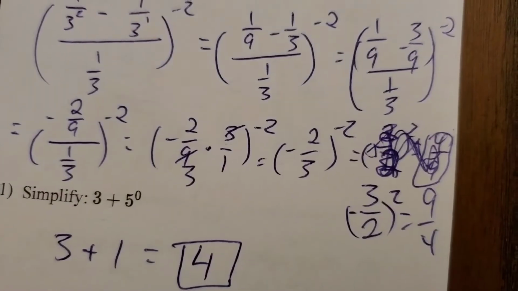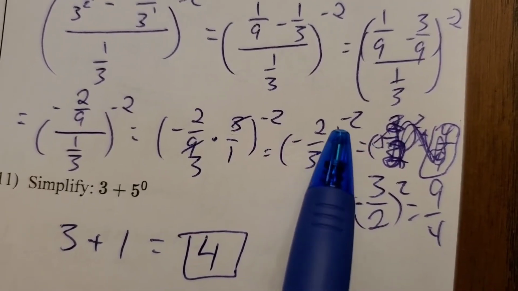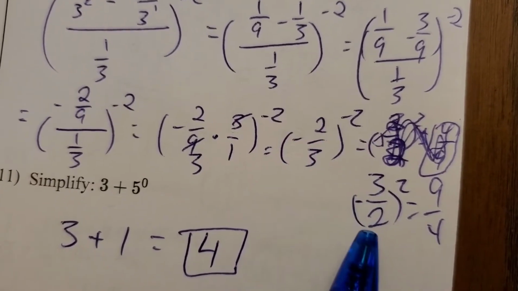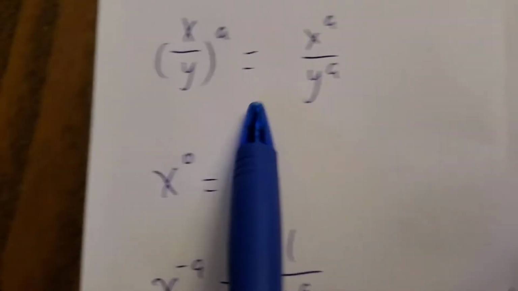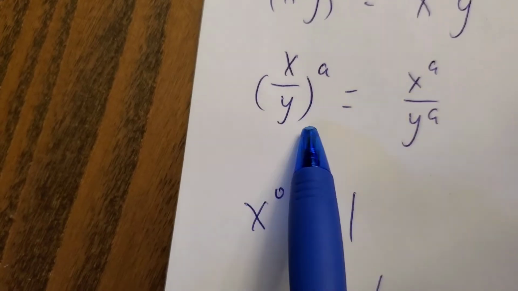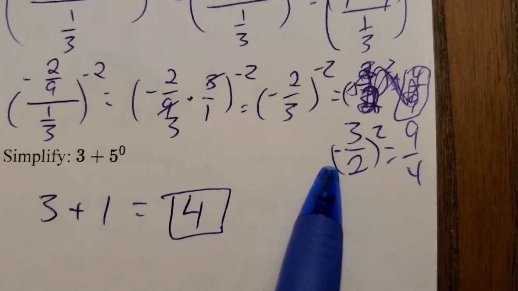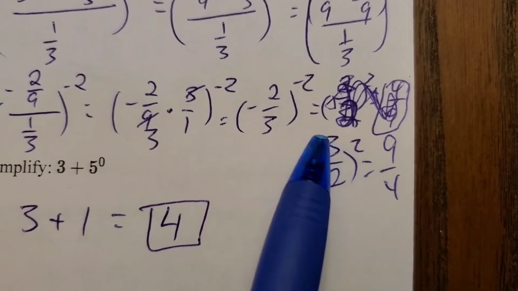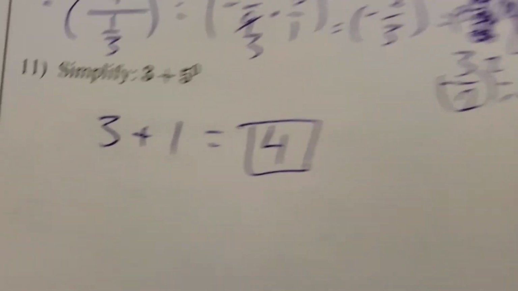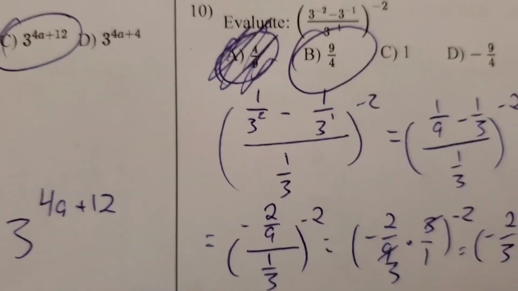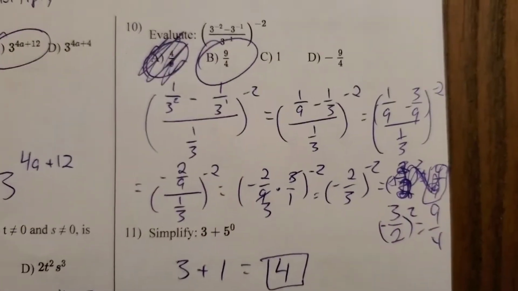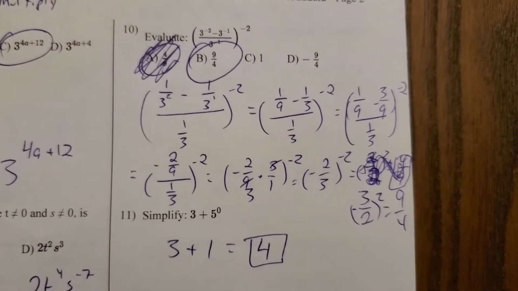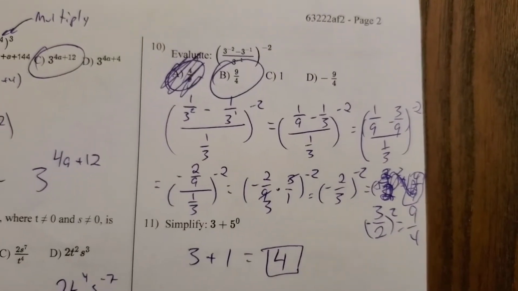That's then being raised to the negative 2nd power. That negative means we flip this, and so it becomes negative 3 over 2 to the positive square. And then we can use this rule where we have x over y to the a becomes x to the a over y to the a. So first off, since we're squaring a negative, it becomes positive. 3 squared is 9, 2 squared is 4, and that's why the answer is B. If for either questions 9 or 10 you still don't understand it, just shoot me an email and I will try to video chat with you or something to explain it another way.